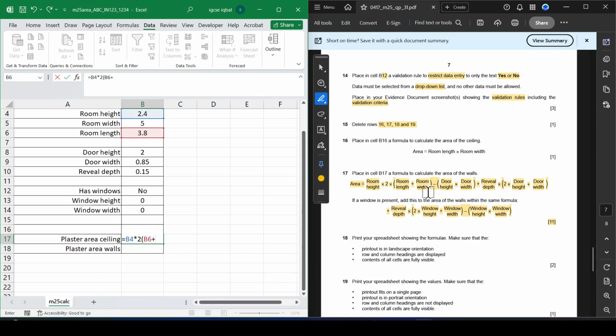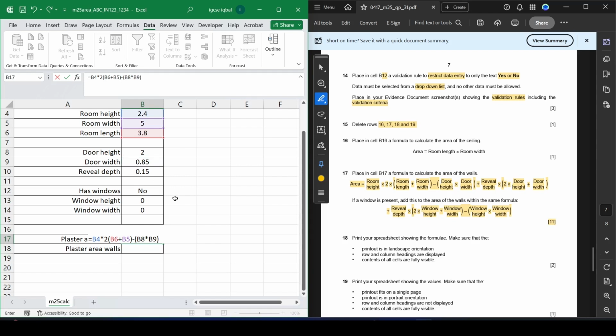Now close the bracket, minus door height. Open the bracket, door height into door width. I have door height, I got B8, and then door width.